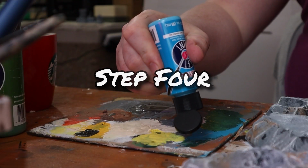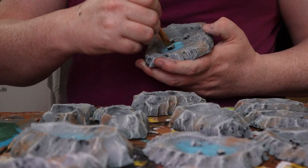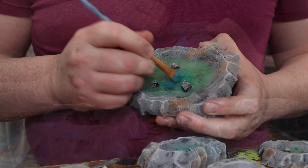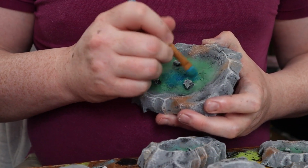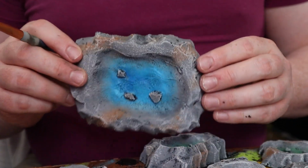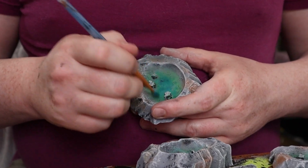Step 4. Paint it up in your desired color scheme. In this video, I'm working on some pools with a greenish hue to them, as well as some blue colored pools. The green pools are going to look like they have some sort of algae growing in the bottom, while the blue pools are going to look sort of like deep mineral pools. Both are great options for getting that crystal clear looking water.